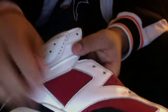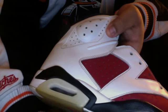Okay, and grab your wet cloth again. Start wiping it off. Now the reason why you want a wet cloth is because you need to clean the soap suds off. You don't want your shoe to smell like soap after.